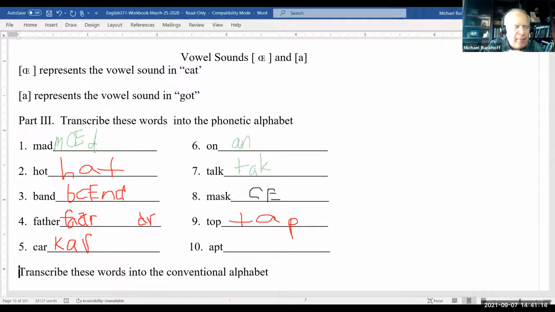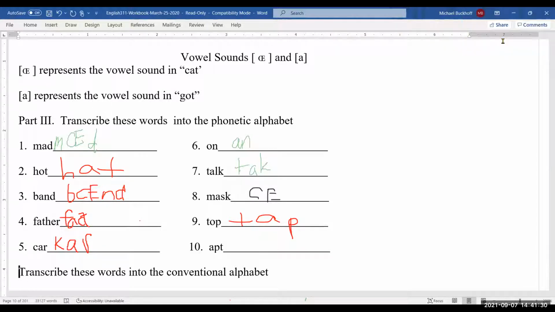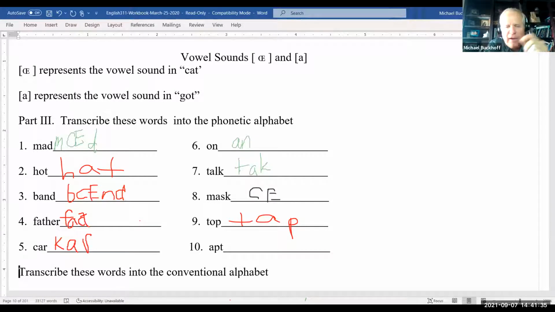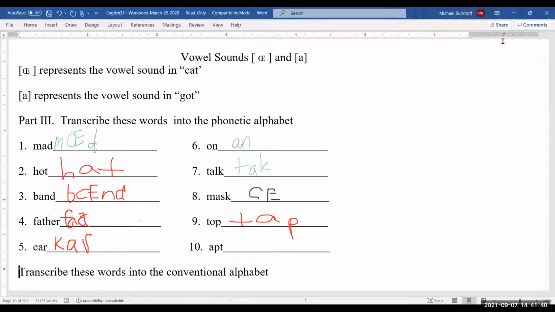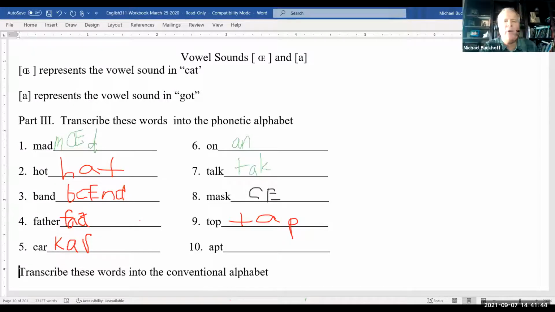Okay, number 4, think about the father. What's that last sound? We're just about there. Somebody do number 10. Nobody likes that one. Apt. That was already done in the chat. Yeah, I didn't quite get that. Sorry. So someone already did number 10 in the chat. I can't annotate, but it's already been done. It's okay, I just got on the screen.